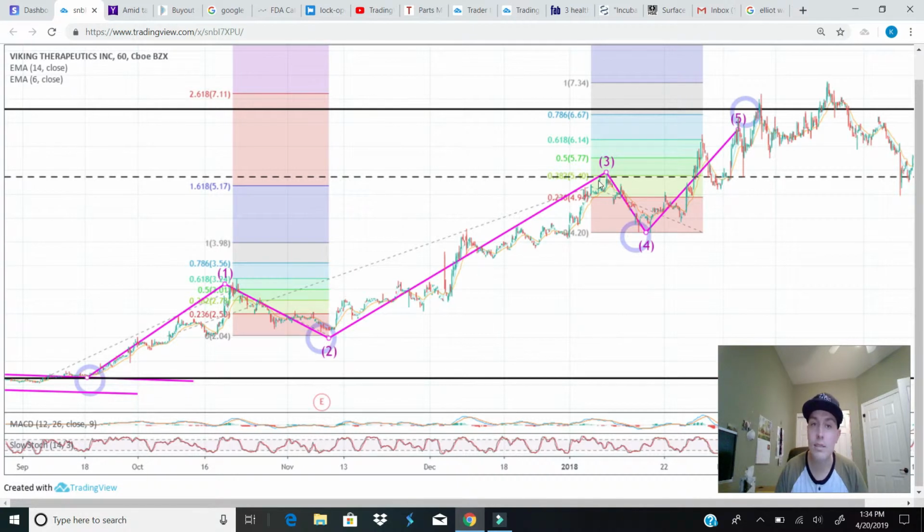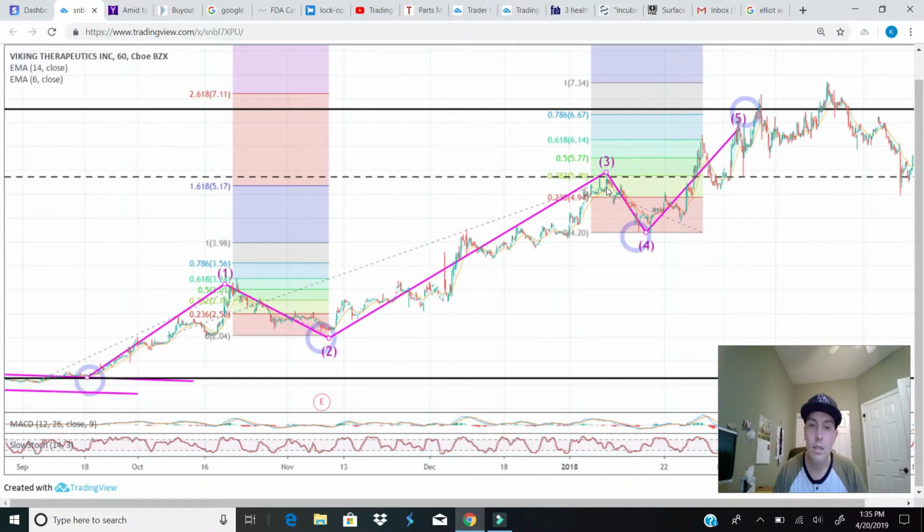Leg 3 extends beyond 100% retracement. It actually tests 100% retracement in here and pulls back, and then tests it again, pulls back, and ultimately ends up breaking through and finishing its extension a little above 1.618 retracement. That's a good number to watch out for when looking at leg 3 extensions, is the 1.618.